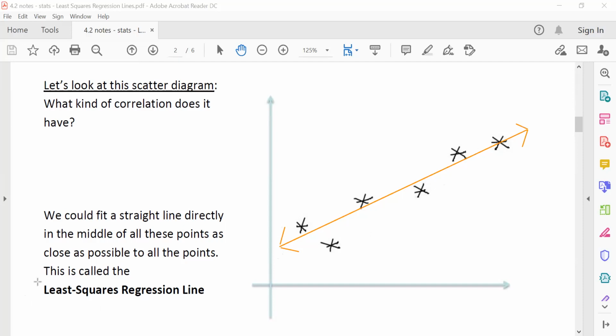That line is called the least squares regression line. It's called least squares because of the method we use to derive the equation, which frankly, we're just not going to go into super detail about. In my opinion, it's beyond the scope of the course. And that sucks because I would love to just sit and talk about statistics all day, but we just don't have the time.